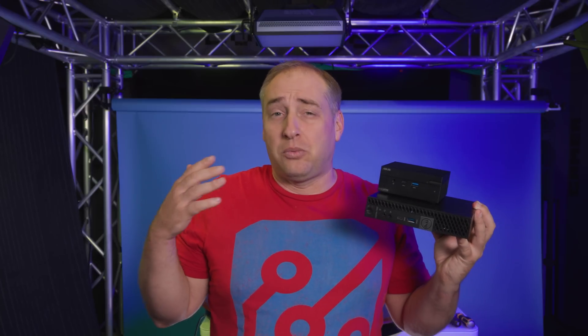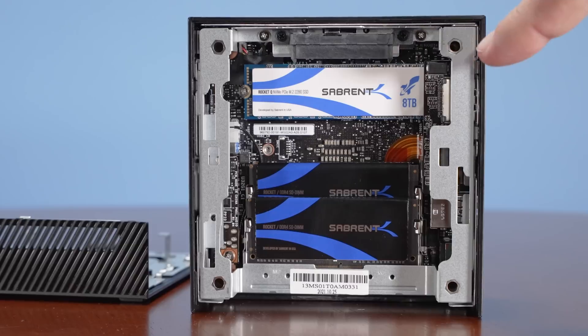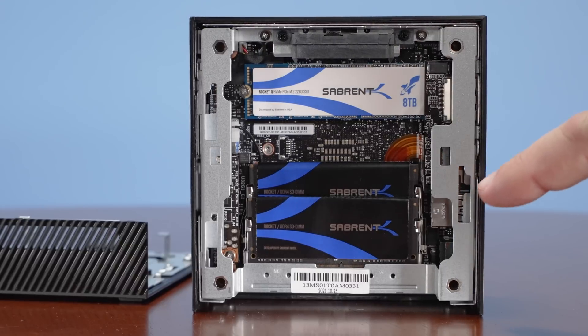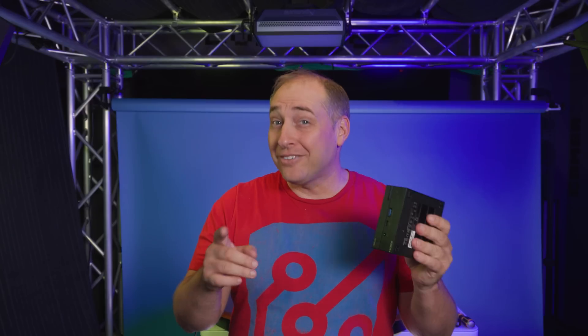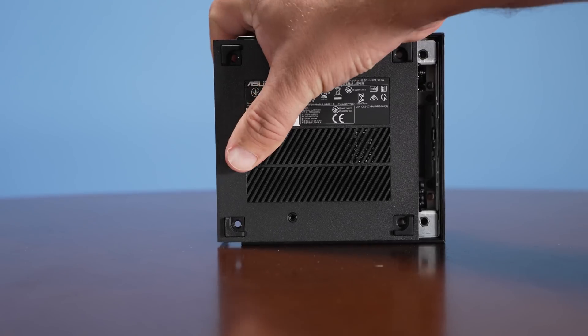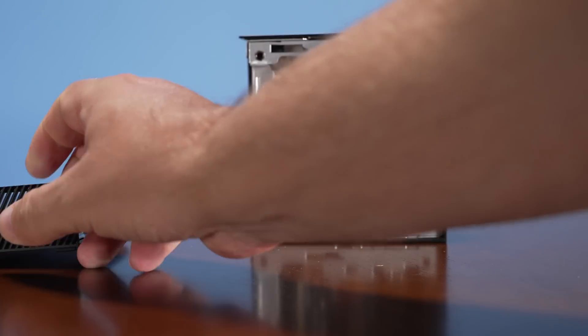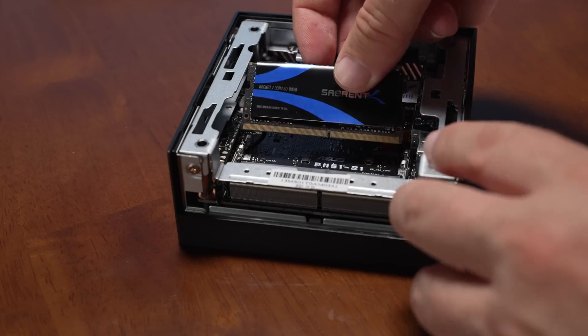Folks have asked what we can do in terms of lower power consumption, and that's really what I want to look at here. I also want to talk about what you give up in terms of performance and what you can still do in a small platform like this. The game plan, as always, is we're going to look at the hardware — both the external overview and inside the system — then performance, power consumption, noise, and our key lessons learned.